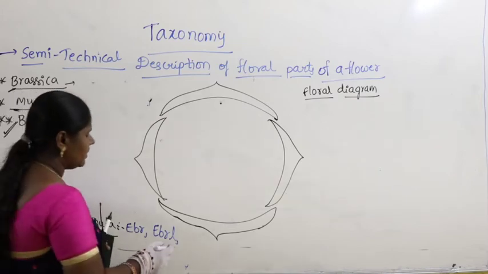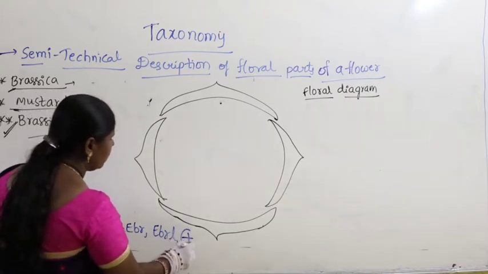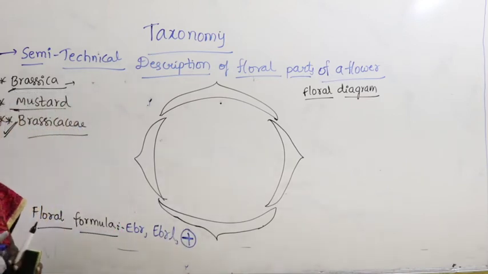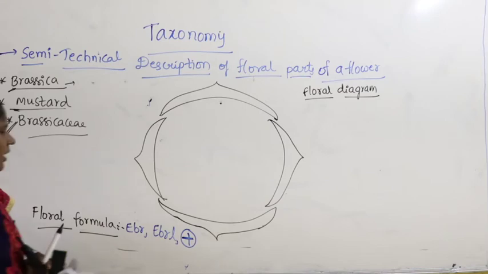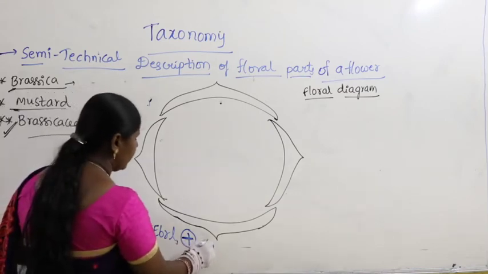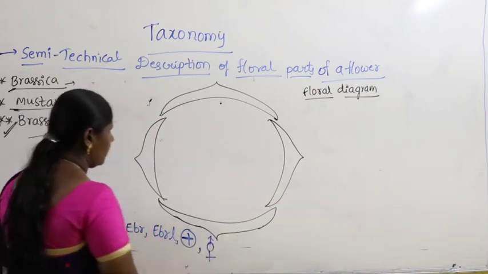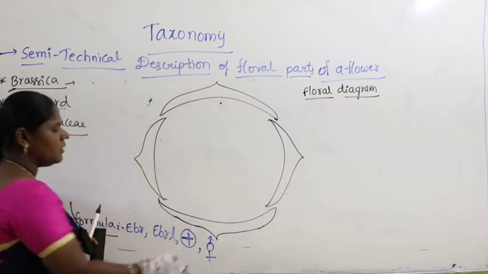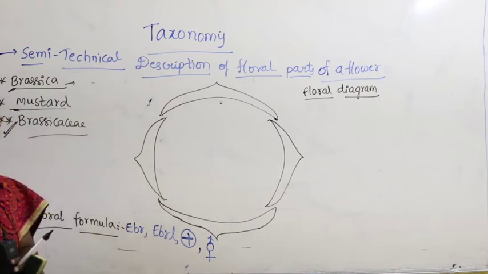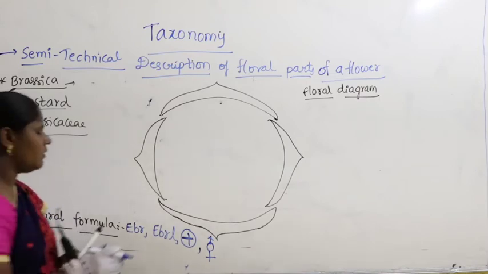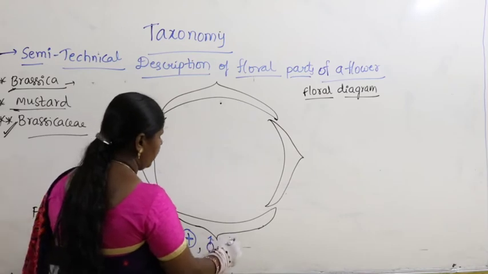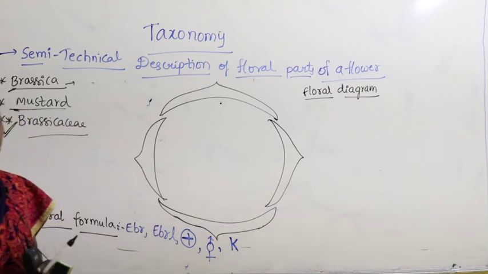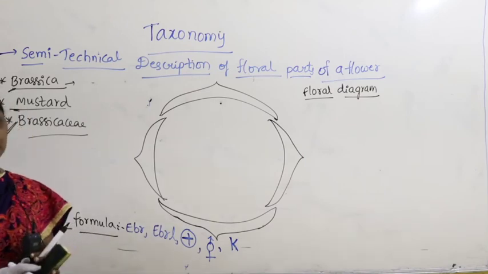Then what do we represent here? This is nothing but actinomorphic. What do the plus and circle say? Actinomorphic. Followed by that, we write the bisexual condition. If both these symbols are present, then the condition is said to be bisexual. From here, the next points are very important. The first one I am taking here is K. What is K? K is nothing but calyx.